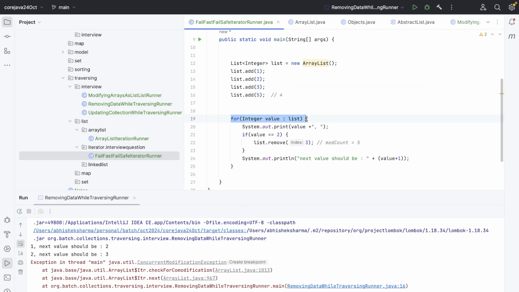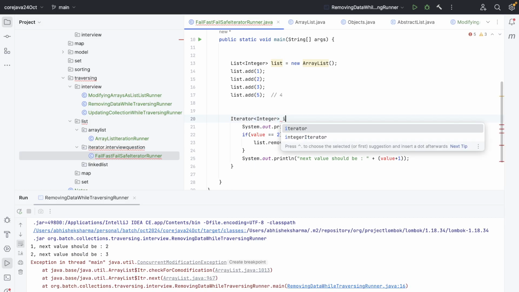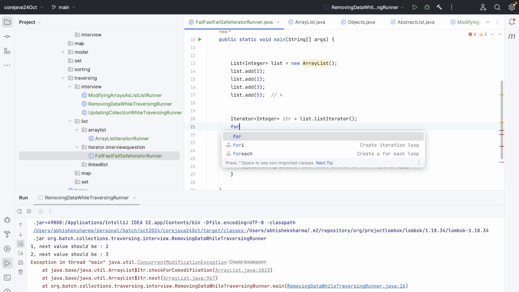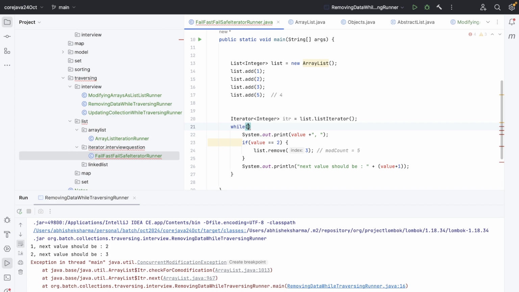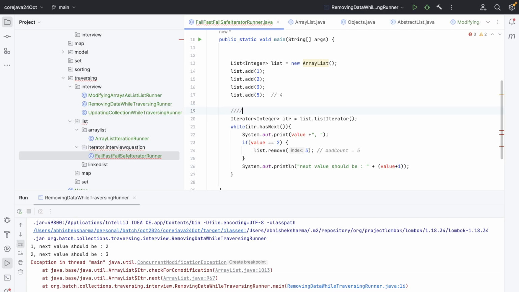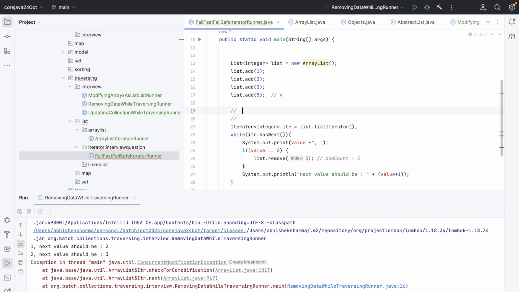Now instead of doing the for loop, what I can replace it with is an iterator. How we get the iterator, we have already seen in the last session: itr from list. The data structures provide you the iterator, because the design pattern has been provided by the data structures. Over here I will write while itr.hasNext. For those who haven't taken the last session, everything will be the same, like the manner in which we were traversing earlier; it will replicate the same thing.